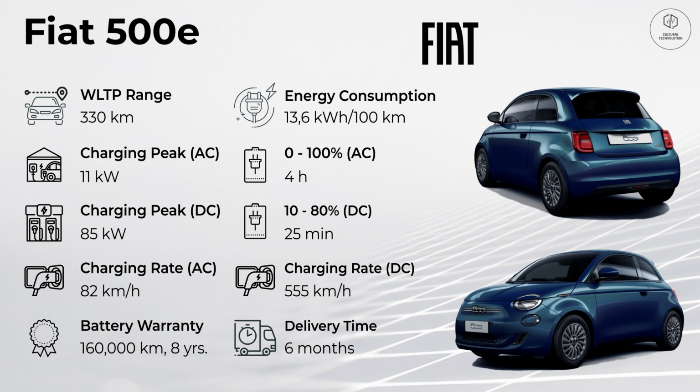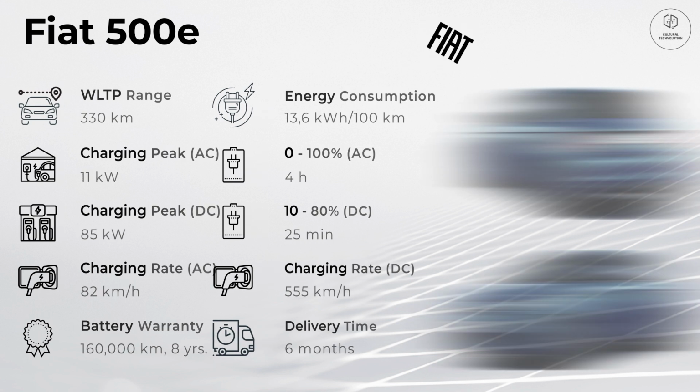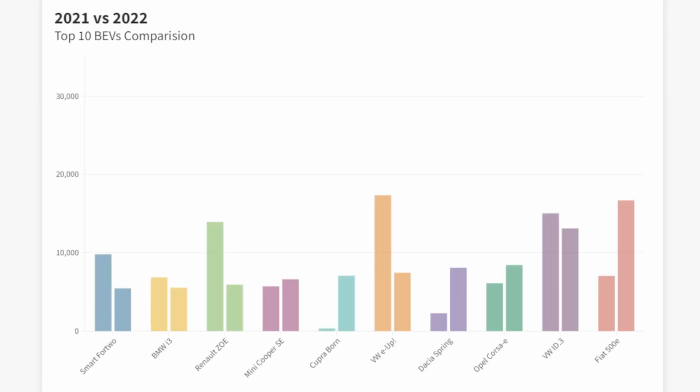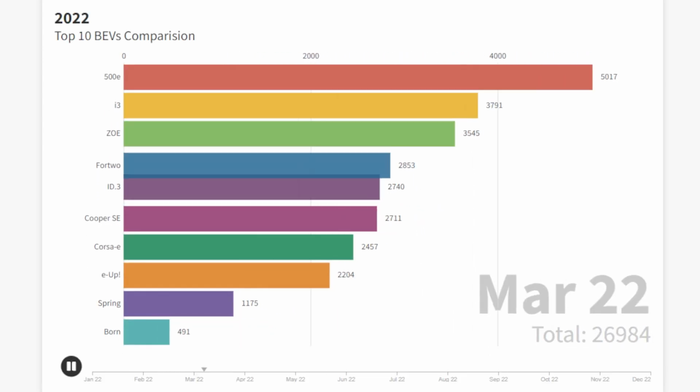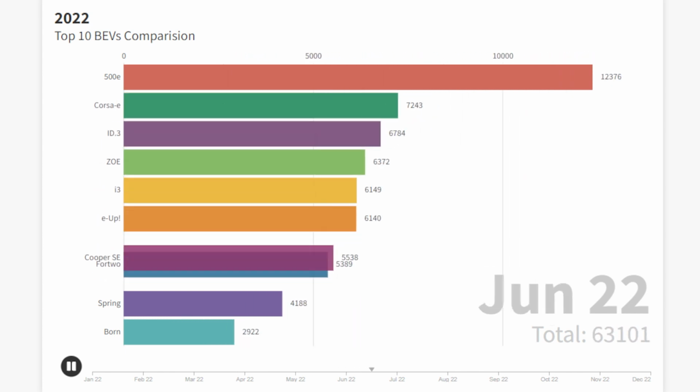The most fascinating thing is that it offers the smallest trunk capacity by quite a distance, but it still has been managing to overcome all other OEMs due to its well all-rounded package, and most importantly has a lead time of 6 months, which means it will be again quite dominant in 2023. These charts present the change in numbers from 2021 to 2022, and with this you can observe the vehicles with upward and downward trajectory, and it also shows the developments of the vehicle registrations in 2022.